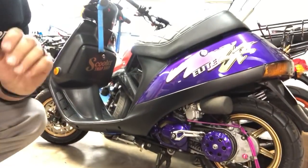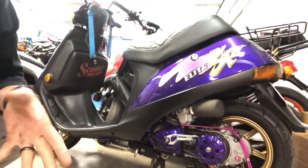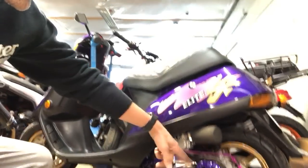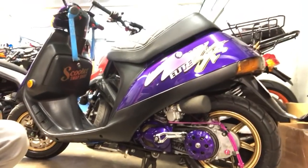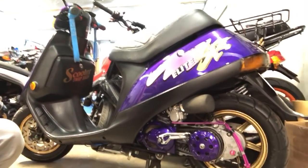A lot of companies will post up pictures of finished bikes and finished products to kind of make it look like they work on bikes and build bikes. But if you want real advice and tuning tips, you need to buy it from people that are actually doing it. There are a lot of shops in the US that install these parts and give you good advice on how to do it.